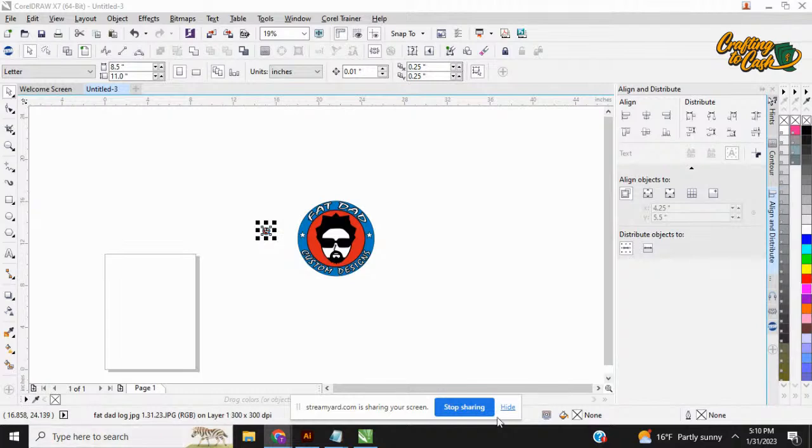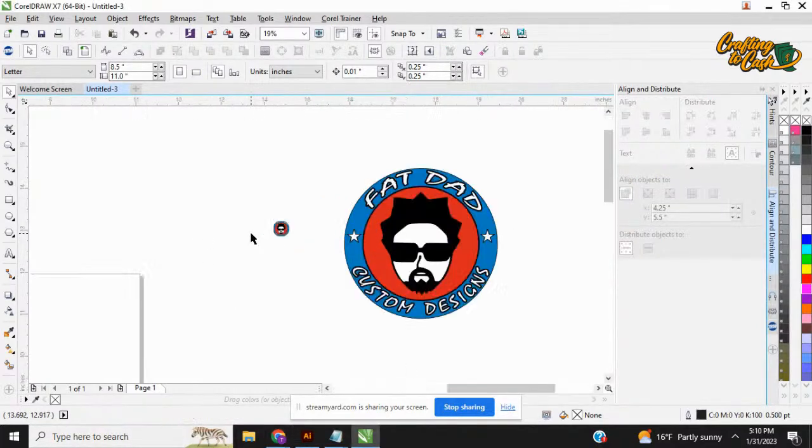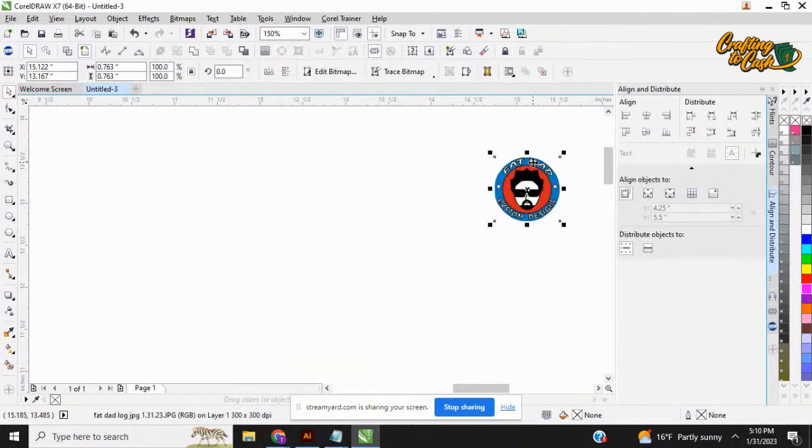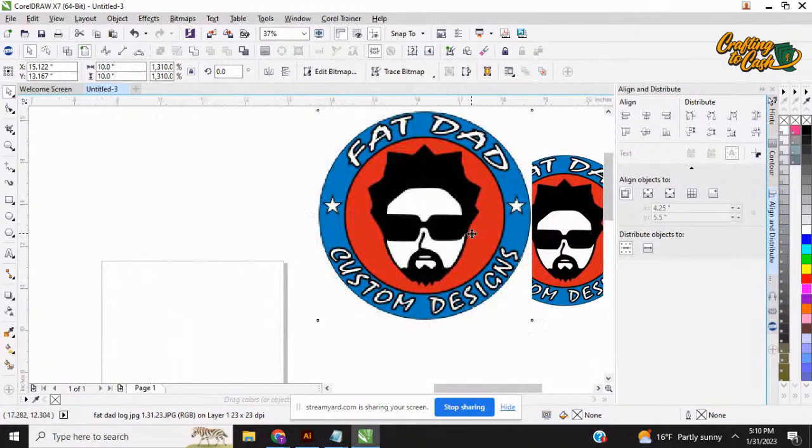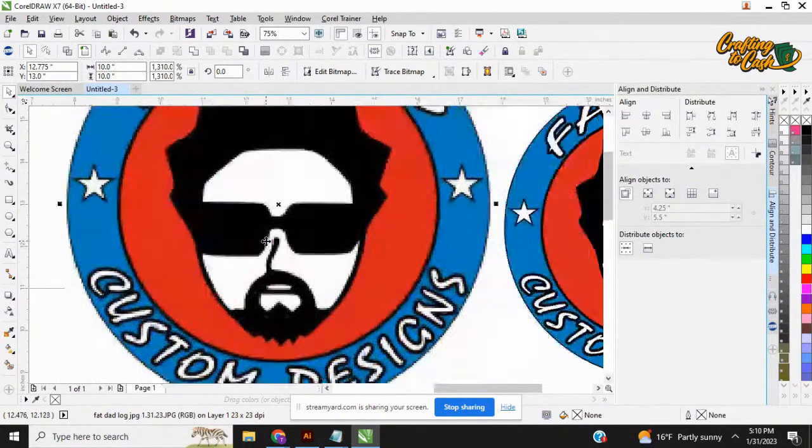Okay, so here's two images, right? Here's our logo. This is what we deal with a lot. Somebody will send in an image that, as we can see on the screen, is 3/4 inch by 3/4 inch, and they want this bad boy at 10 inches. Hey, guess what? That's what it looks like. This is what happens when you send us low resolution files and we have to enlarge them.